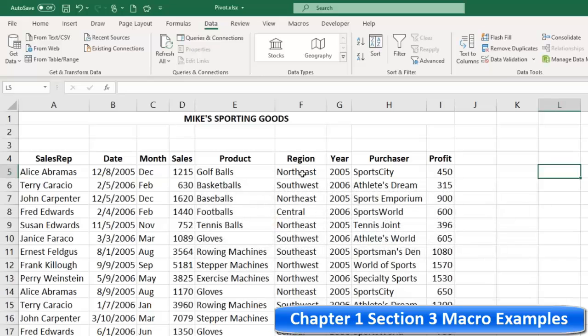So the trick is that when you click somewhere in here, you always want to make your first click in the database somewhere. So we're going to start here and click here, and it will record cell E5 as the first line in the macro. That way, if you happen to be out here, the first command in the macro is going to go here first. So that would resolve a few little issues.